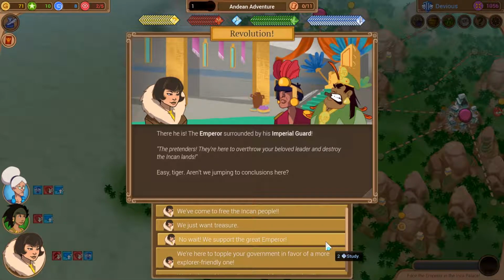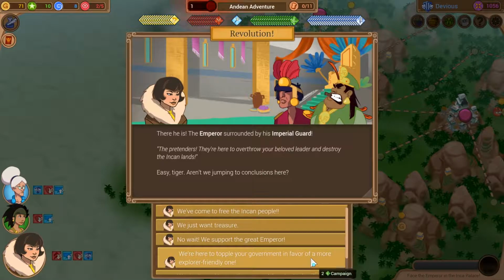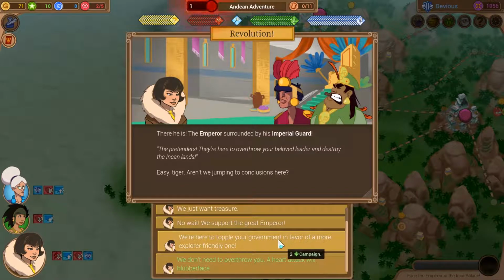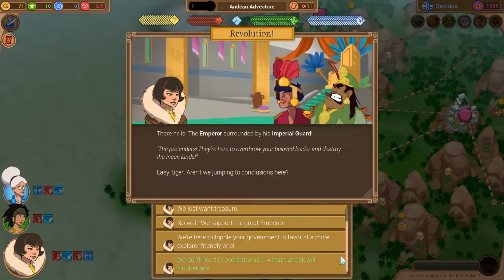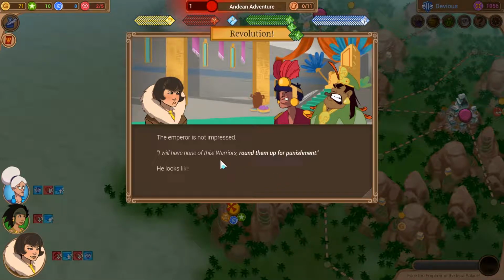So, okay. We have several options, like we come to free the Incan people for encounter tokens, we just want treasure for money, we want to support the Great Emperor for study, topple the government in favor of a more explorer-friendly one for campaign tokens, and special action, which we'll be taking. We don't need to overthrow you. A heart attack will blow our face. The Emperor is not impressed.